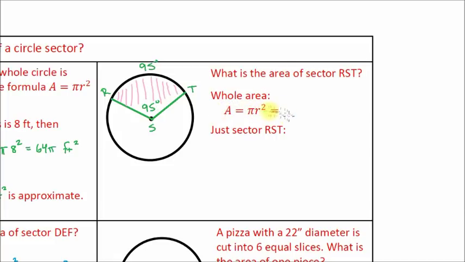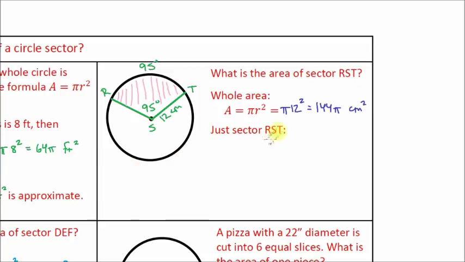The area of the whole circle is pi r squared. We forgot to say how big this radius is. Let's say the radius of this circle is 12 centimeters. So now we know it is pi times 12, or radius squared. 12 squared is 144. Remember, we still have pi in there, and our unit of measure is centimeters squared because we're doing area. So 144 pi centimeters squared.